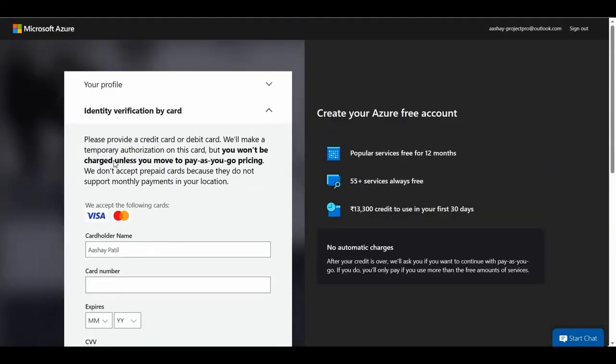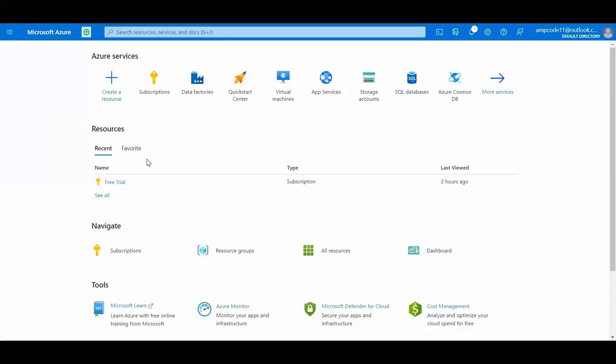Okay, so once you enter these details, let's jump on to the Azure portal, where I'll give you an overview of how you can create Azure resources in your subscription. Once you have done all the process, this is the home page of the Microsoft Azure portal. In this portal, you can manage all your subscriptions as well as the resource groups and all the resources you have created.